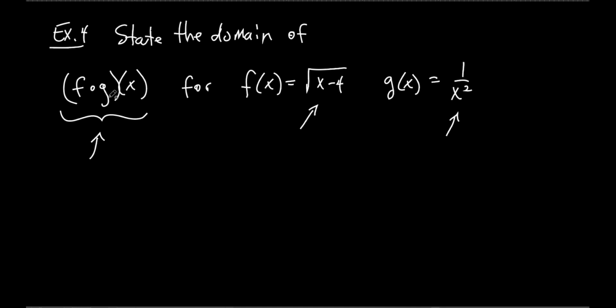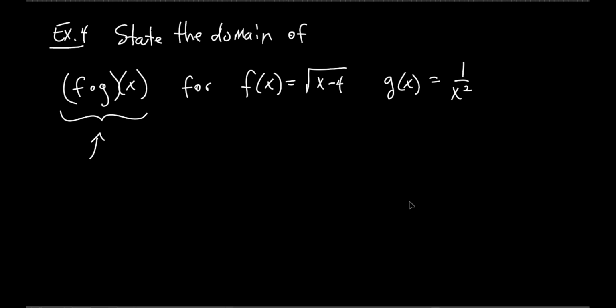So really, we don't have to worry about the composition. All we're trying to do is find the domain of this and find the domain of this. And what does it mean to find the domain of something? It's just the x values. We want to find all the possible x values. Some domains are all the real numbers. You could put any number into a function and it'll work.